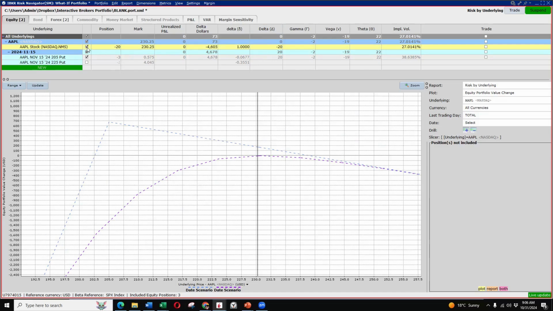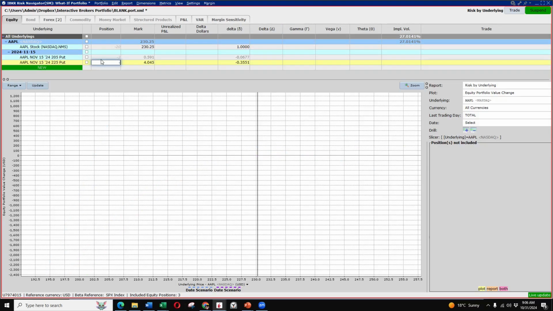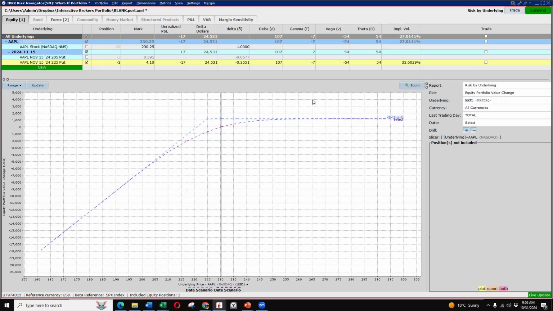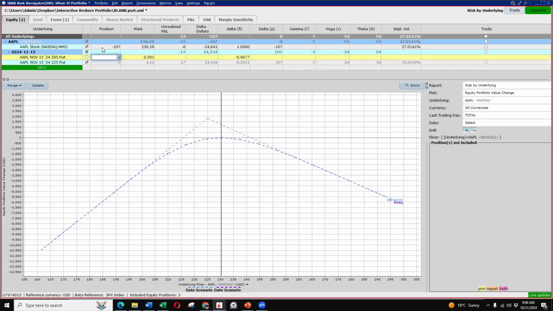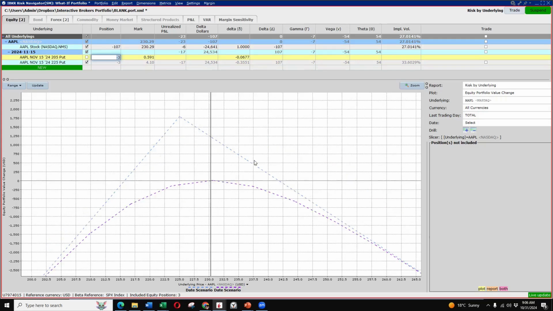It's just an example. But if we also had 3 contracts of this, 35 delta times 3 contracts, delta of about 107. If we want to hedge our delta risk, we would sell 107 shares. And now we've got a risk graph that looks like this. Now, you don't always want to delta hedge, and you don't always want to do a full delta hedge either. Maybe you want to only do a partial delta hedge just to reduce some of the directional risk.